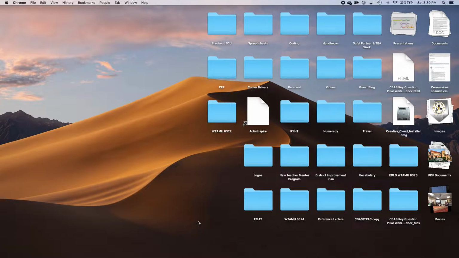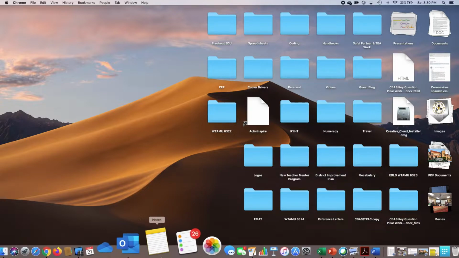So you can send assignments, you can collect assignments, you can give feedback, you can have a file share, you can chat, you can video chat. There's all sorts of cool stuff. So the first thing you need to do is set up one for your class, and it's very simple.